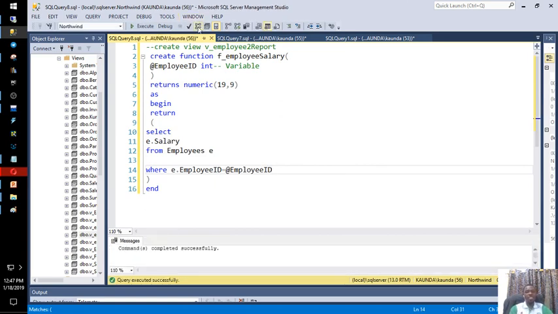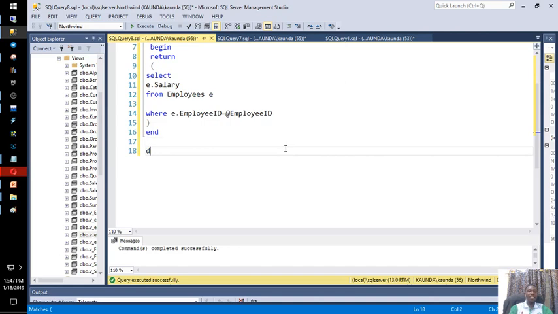If you run this, select all from this, then you now put in one. Oh, it's not working, and the reason is simple. You need this.